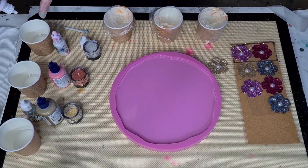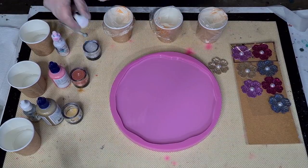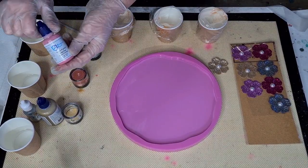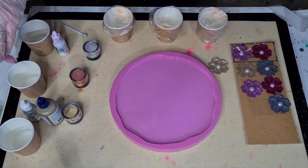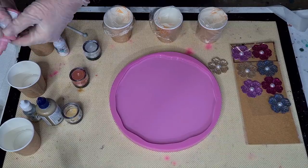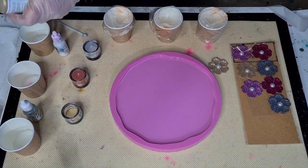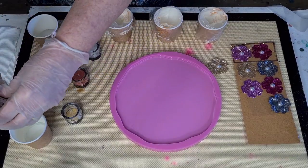Now, 20 grams, I'm going to put in 2 drops of the white Castin Craft, and I'm going to put in, I'll see what this looks like. I might just put 1 drop. Actually, I better put 2. 1. Actually, that was a big drop. That's probably 2. That's just pink in the armor. And then the other one is going to be the gold. Got pink, gold, and white.